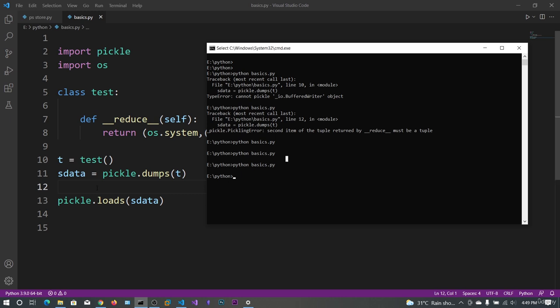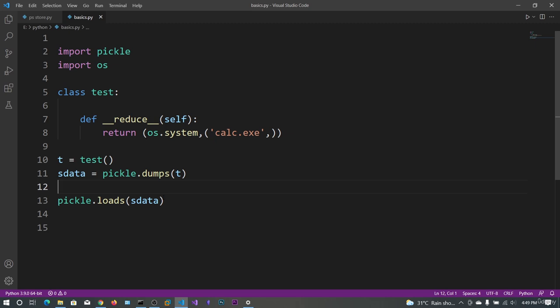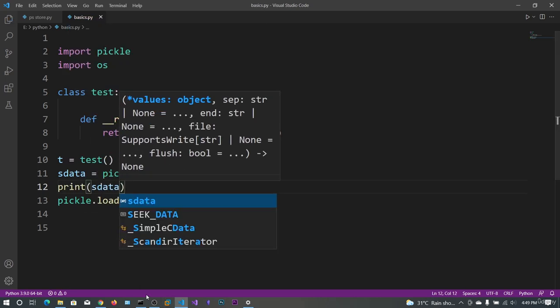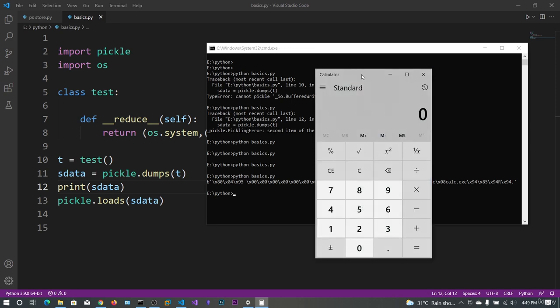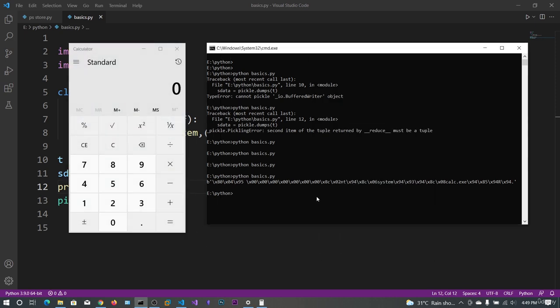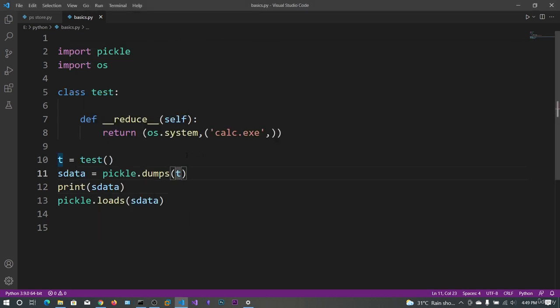So here what we are doing is defining our own serialized data. You can just print this s data. This serialized data will be base64 encoded or encoded in some way, and it is expected in the header or in the POST body data. So you can encode this in base64 or whatever encoding the website is using, and send this one, and you can get the calculator popped on the web server. You can also put a reverse shell here and send the data to this web server.